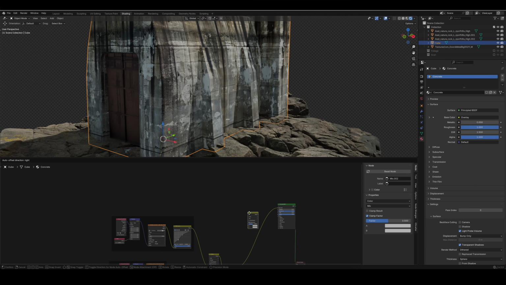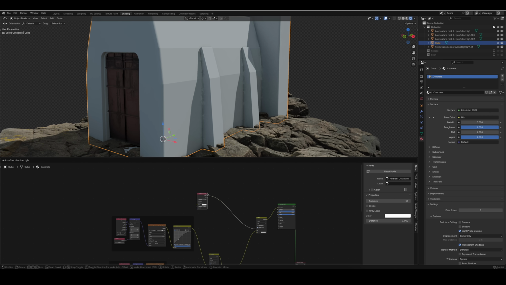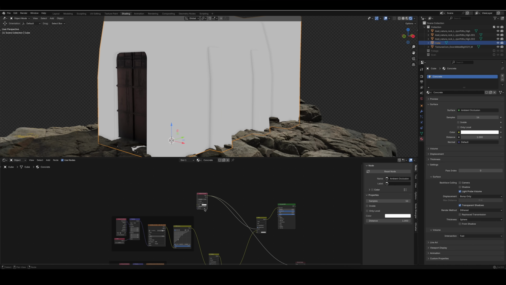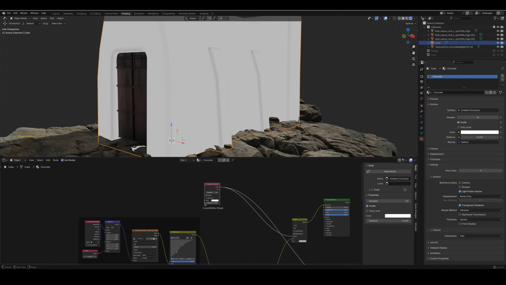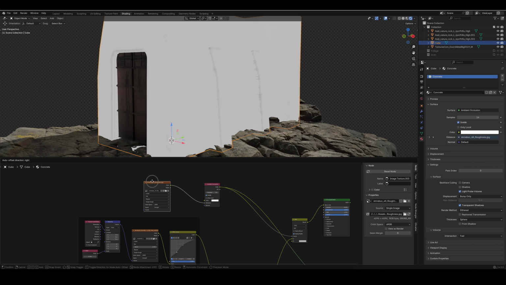To mix in the color difference, I'll add a mix color node. The mix factor shall mask only specific areas of the mesh. For that, I'll use an ambient occlusion node. By default, it detects the more recessed areas and makes them darker. But if you check inside and control the distance, you can mask only the edges. Plugging a grunge or scratch texture into the distance adds quite a lot of realism.